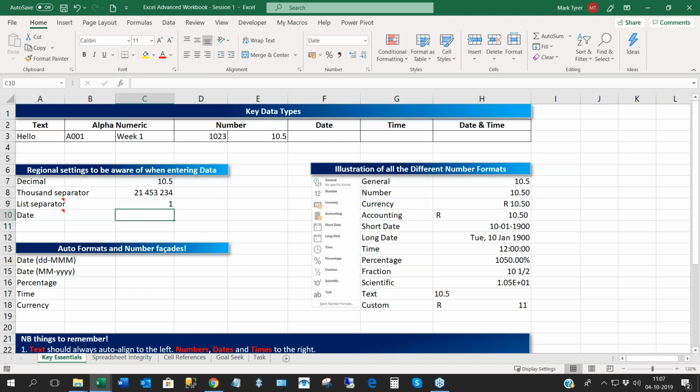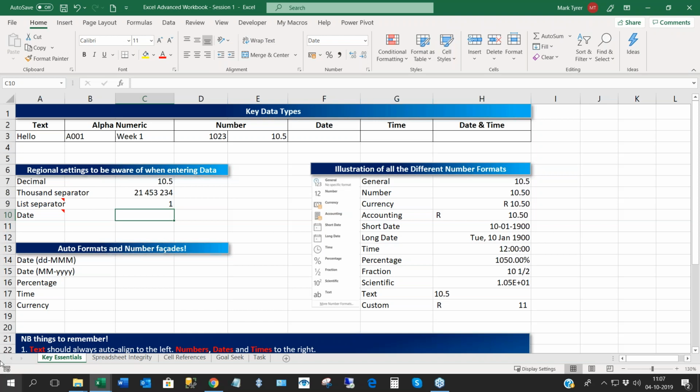Okay, so this very first section here, those of you who did the Excel Essentials course may even recognize this, because this is a section which we spend quite a bit of time on in the Essentials course, but it is so essential that I do need to cover it here again. And so it's probably a good refresher. We would have done this 2 months ago on the Essentials course, so it's worth refreshing. And those who've never seen this slide before, obviously it's important that we get to grips with this before we move on.